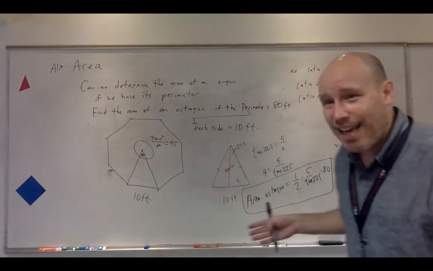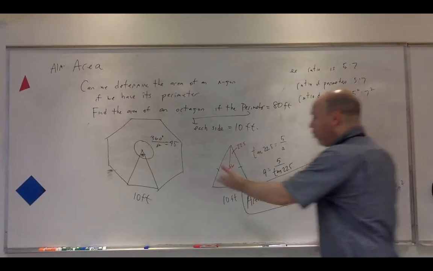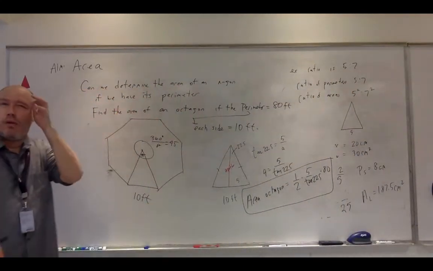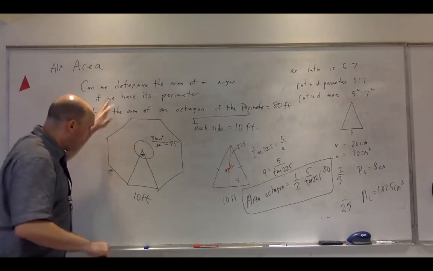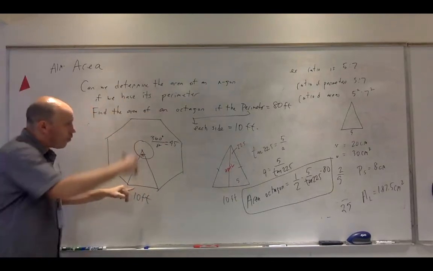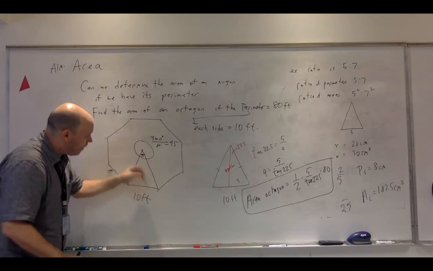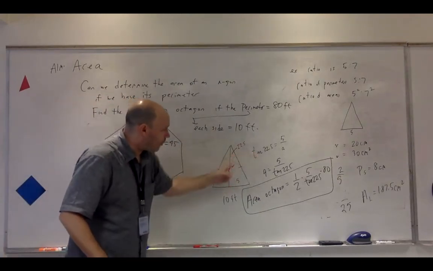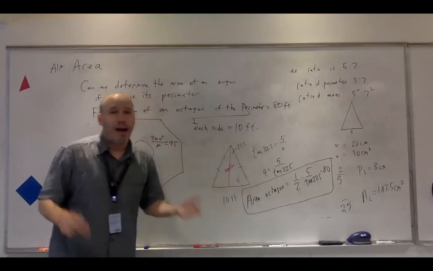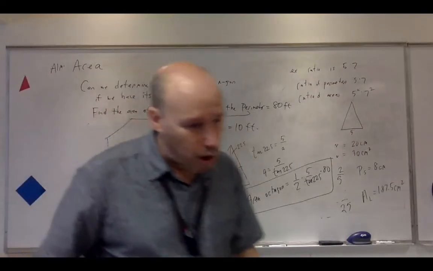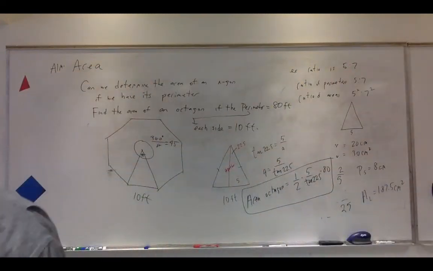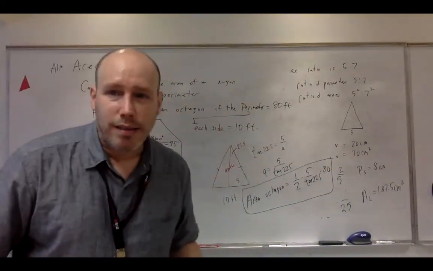And you can come up with your own formula, but the idea is, once again, if you have a regular polygon and you know the perimeter, you have a side and you have the angle, drop the altitude, use the tangent ratio to find the apothem, and you can find the area. And I think that's kind of cool. I think that's awesome. And am I done? Are we done? Yeah. How about this?